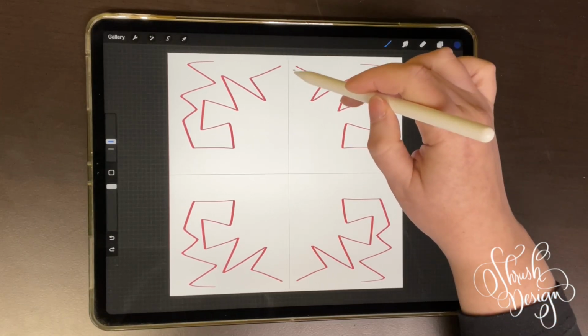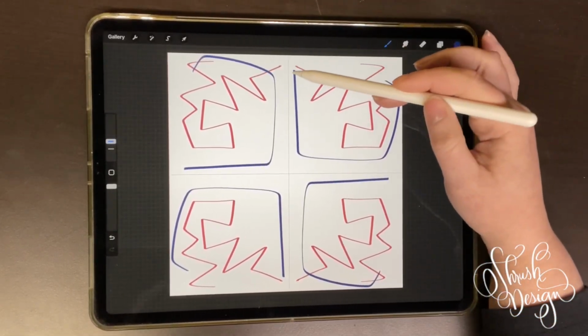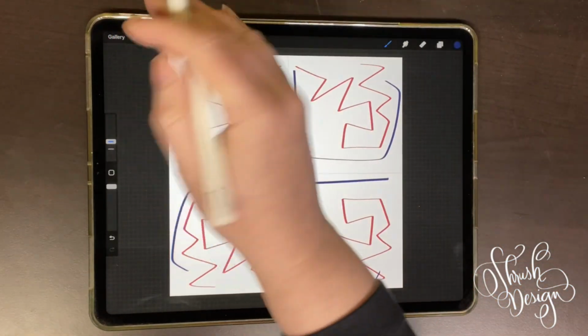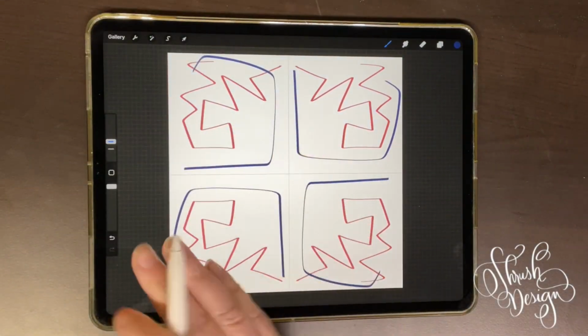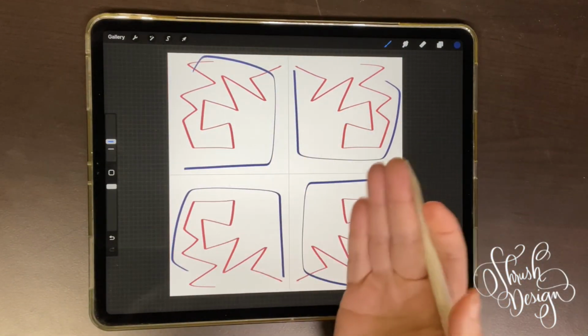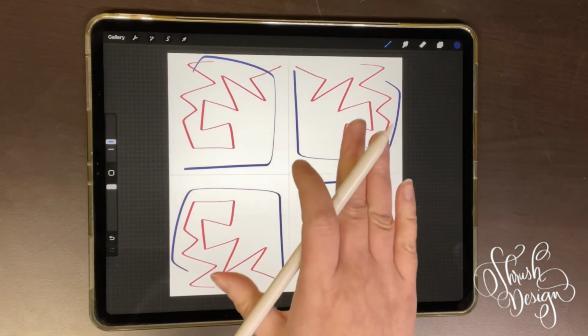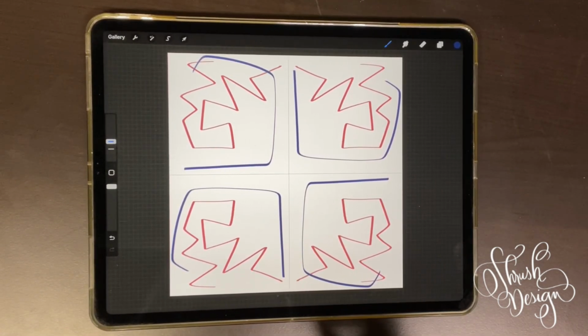So you see I started here, and then it did here, but then it flipped it this way, and then it did here, but it flipped it this way, and then it did here, and it flipped it that way. So it's a little more complicated with the quadrant, and it's going to be even more complicated with the radial that we're going to do next.